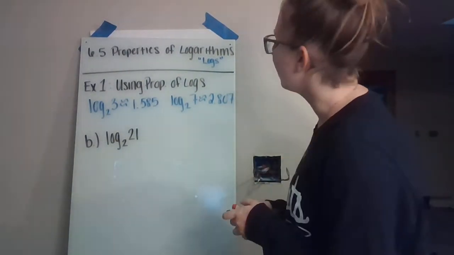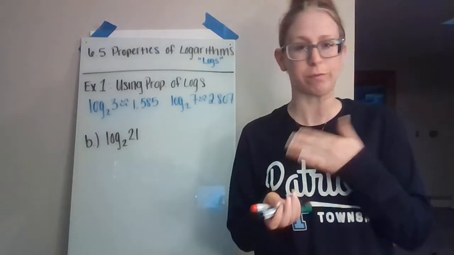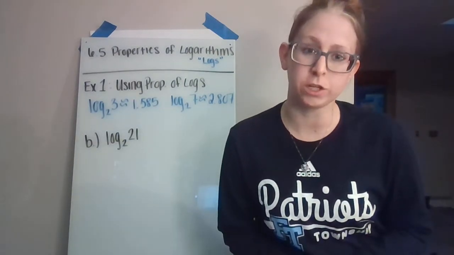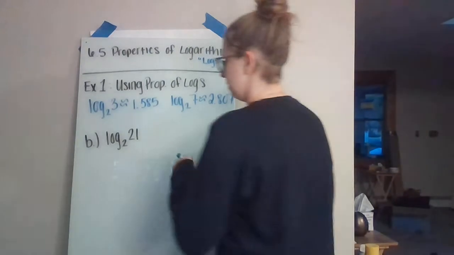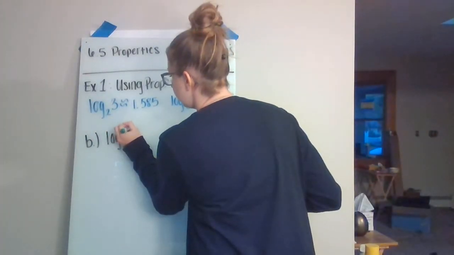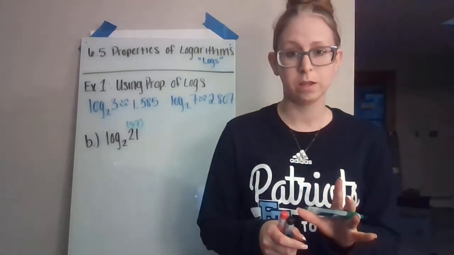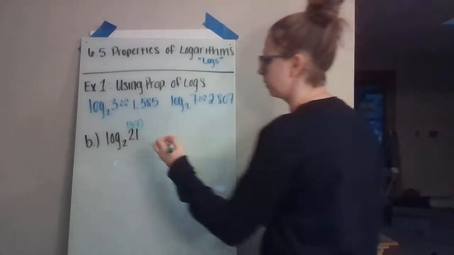It's weird. All right, so again, it's a little bit different this time because I have 21. I don't have 3 or I don't have 7. But hopefully those of you that know your multiplication tables know that 3 times 7 is 21. So I know 21 is 3 times 7. And when I multiply, I add. So I'm going to break that down.